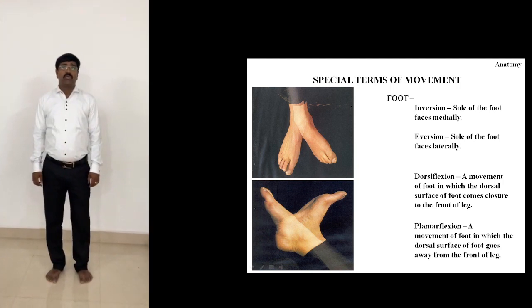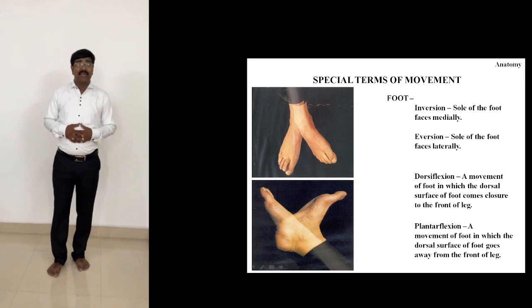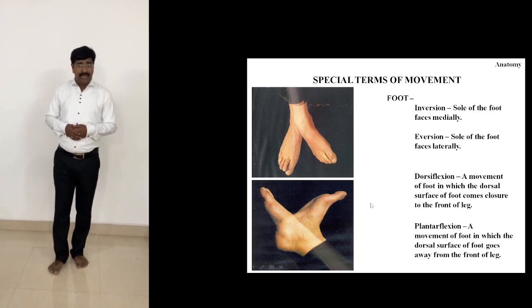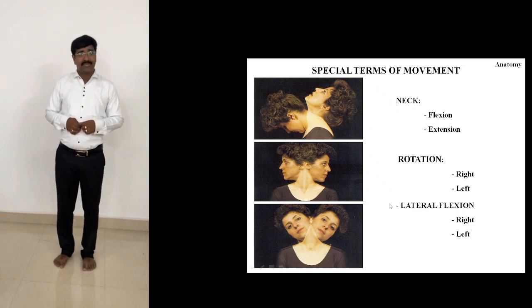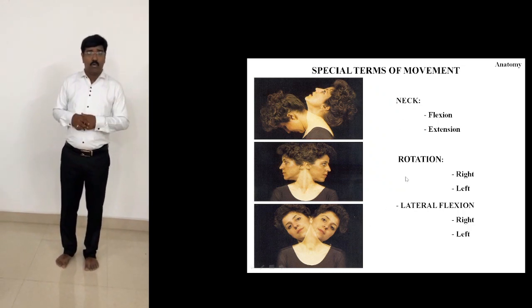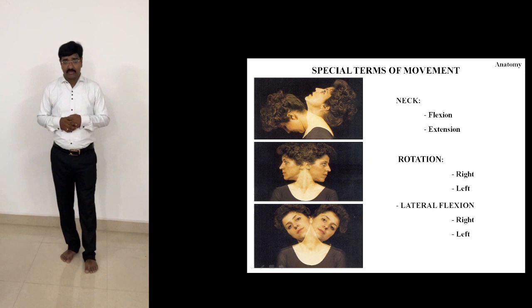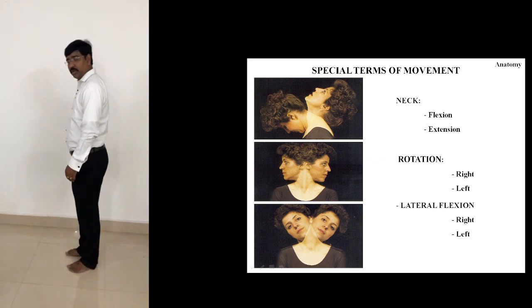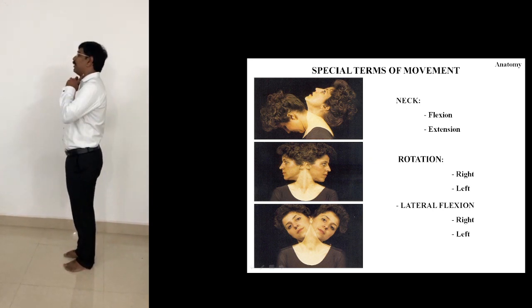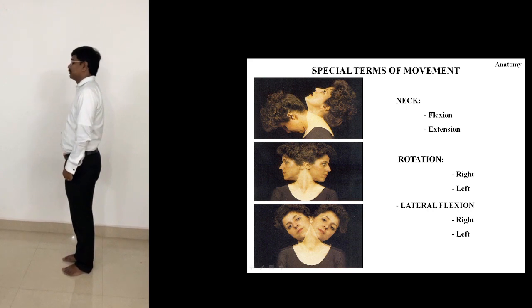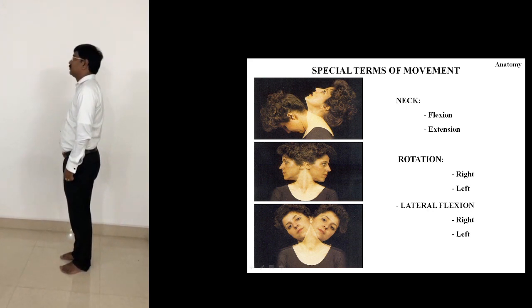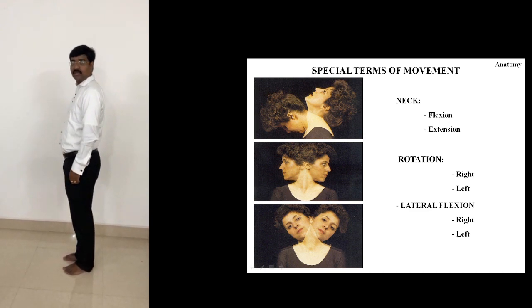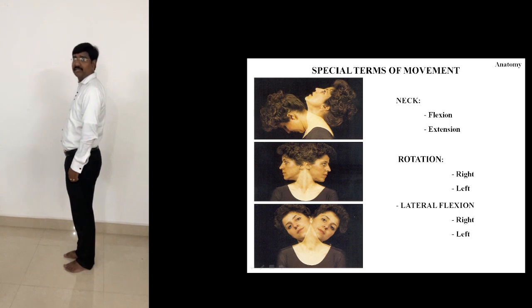Now moving on to the terminologies which are related in the neck region. In the neck region, I will try to bring into you few terminologies. The first one is called, same like that we started in upper limb and lower limb, flexion and extension. So let me stand like this. So now I am trying to bring my neck flexion. Neck flexion. I came back normal. That is called as neck extension. I repeat it. Neck flexion, neck extension.